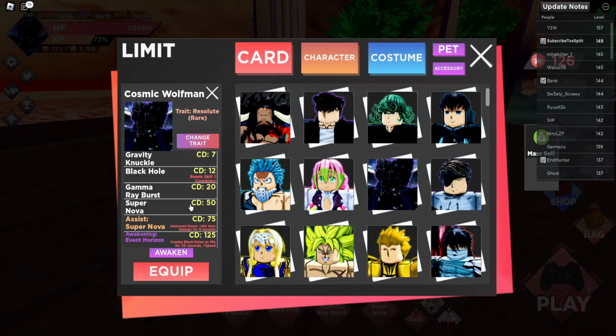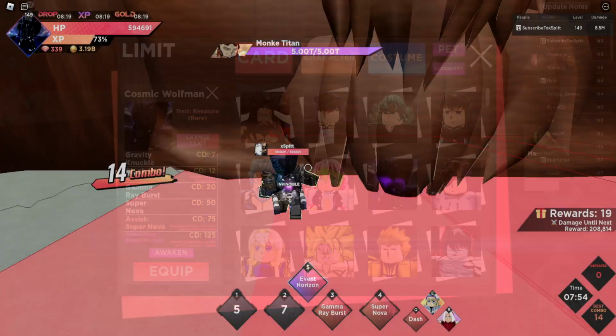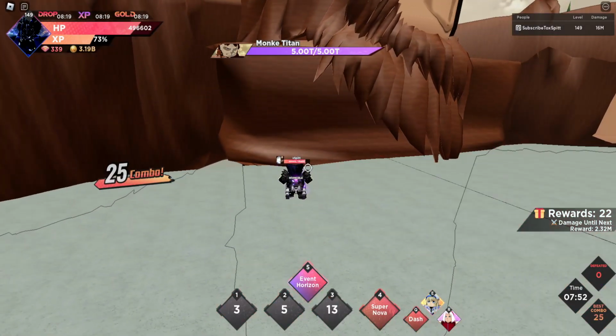Here are the stats of Garou as well. As you can see, the second ability actually resets the first ability, and the awakening bonus, like I said, creates black holes for M1s, and it also gives you a speed bonus, and this is all for 30 seconds. Okay, so Garou in a raid.